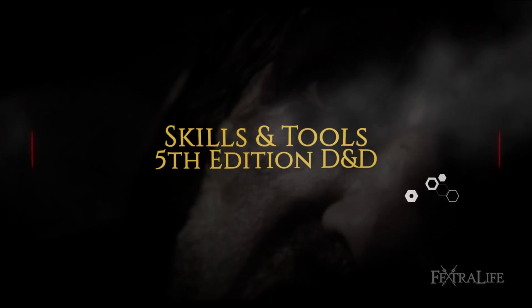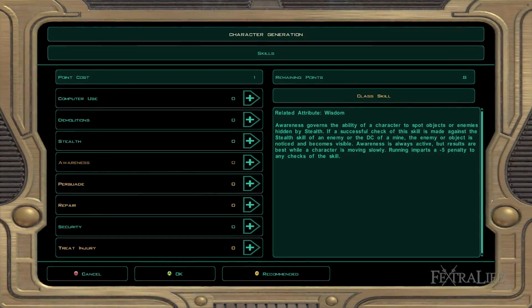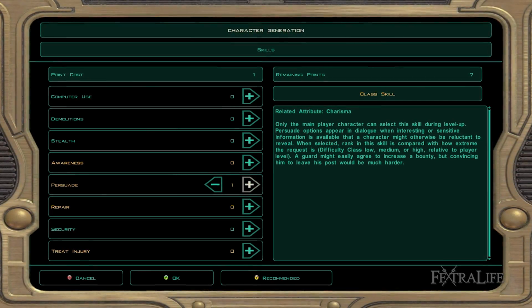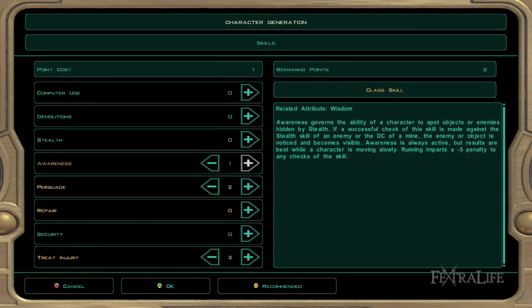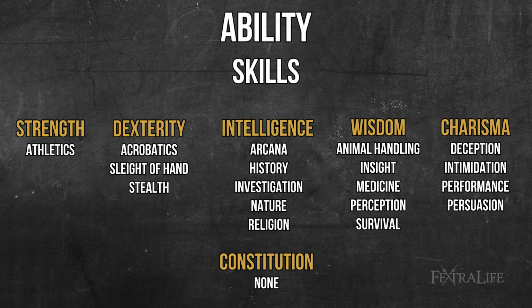Skills in 5th edition are used throughout the course of the game to help characters overcome obstacles. What skills you have and which you are proficient with will be determined during character creation, and are usually tied to your class, race, and background. Each skill in the game falls within an ability, and skills are essentially a specific aspect of that ability. For instance, Sleight of Hand falls under Dexterity because having faster reflexes and being more agile would help you steal things. Or for instance, Persuasion falls under Charisma because being charismatic would help persuade someone. The following is a list of skills in the game and what ability they fall under.